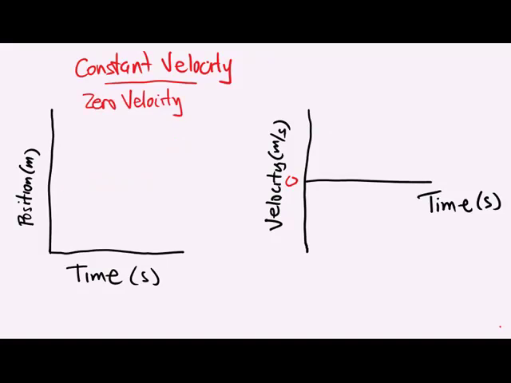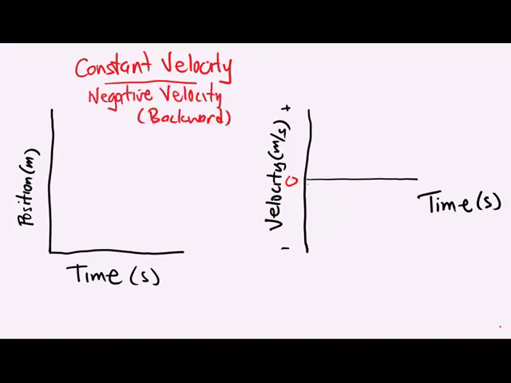Let's take a look at the special case of zero velocity. With zero velocity, I'm standing still, so we see that our position stays the same as time goes along. What we'd also find is that our velocity, another way of saying that, is that velocity is 0. I'm drawing it just slightly above the 0 line. You can also draw a little bit below, just to show it's right on the line. Okay. So our position stays the same when we have 0 velocity, and our velocity stays the same at 0.